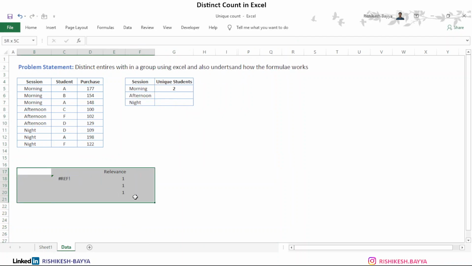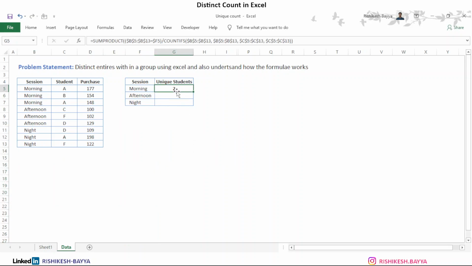Let me pull it down to the next cells also, and let me test it. Yeah, it's working fine. If I put F here, that's 2. And if I put B here, the unique count is 2. So the formula is working fine.